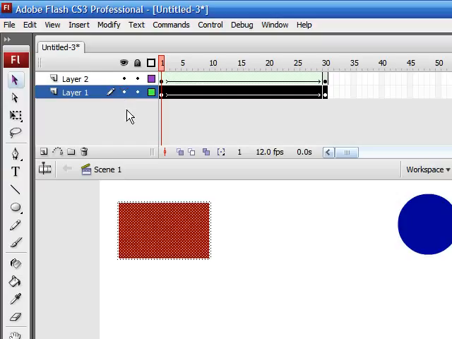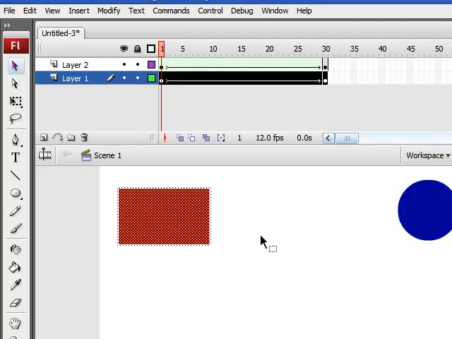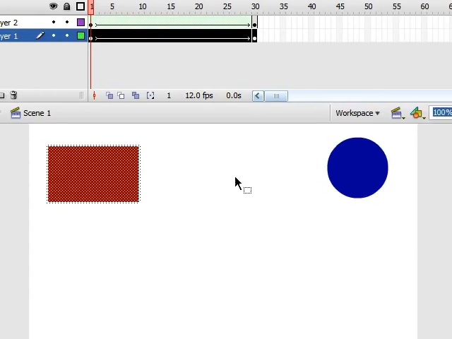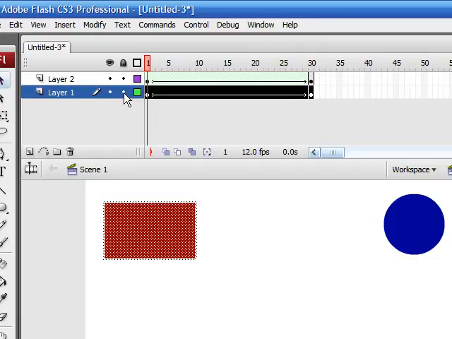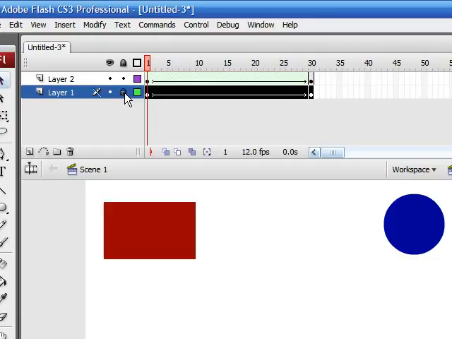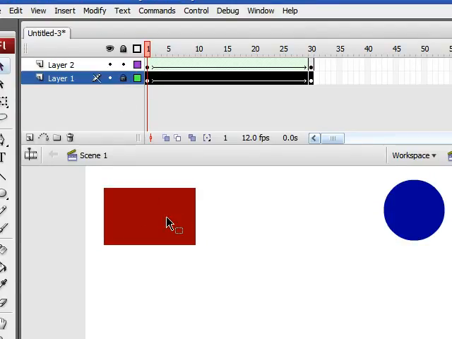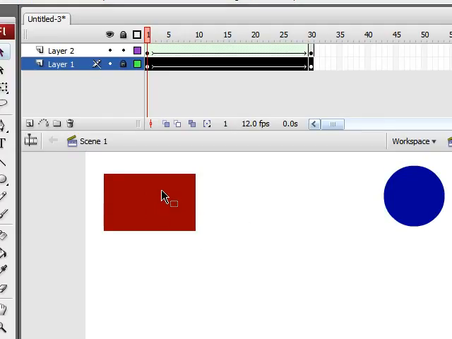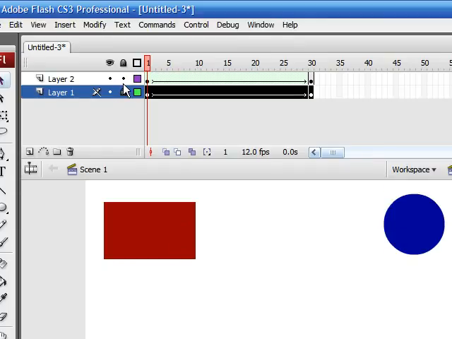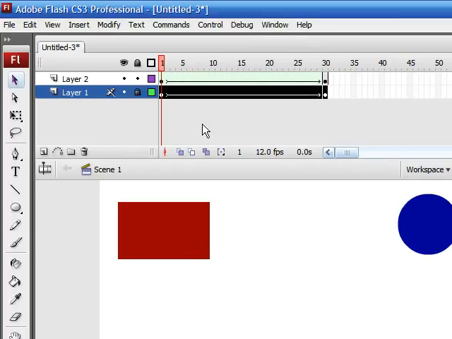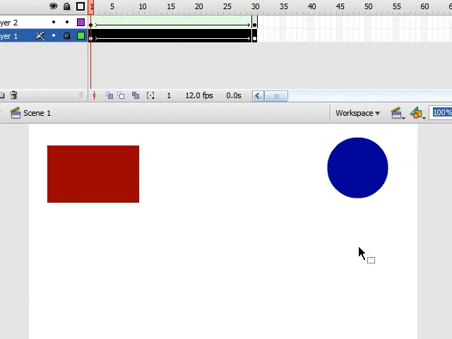Now this lock right here is to lock layers. Say you're working on this or another layer and you knew if you kept it up, you're going to accidentally erase it or something. To make sure you don't change it at all, no matter what, click this. What this does is lock it, and anytime you're editing, this layer that is locked is not affected. You can apply this to as many layers as you want. Now anytime you're editing layers, any layer that has a lock on it is unaffected by the edits, and you always can unlock it by clicking the lock.